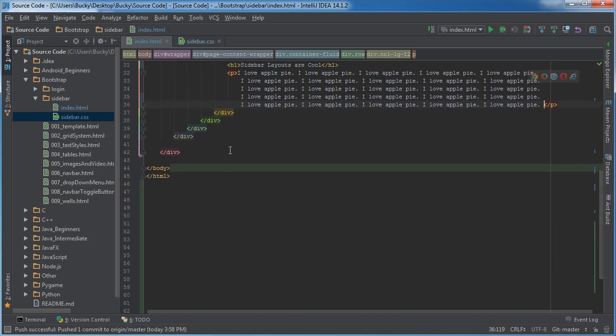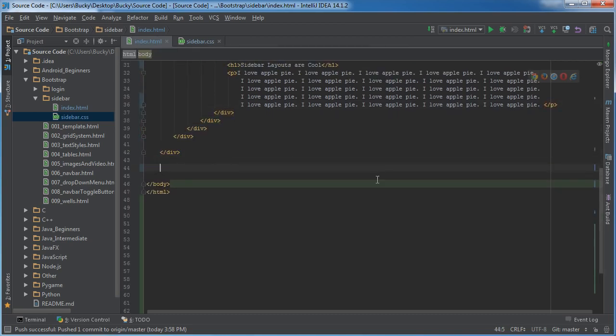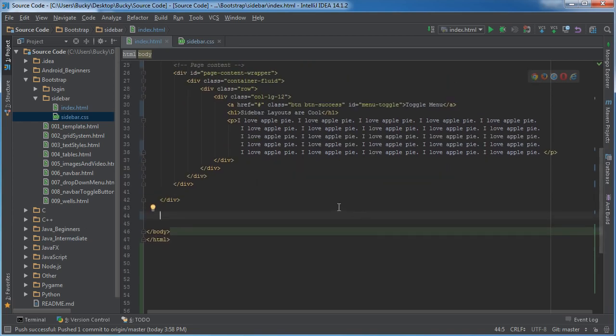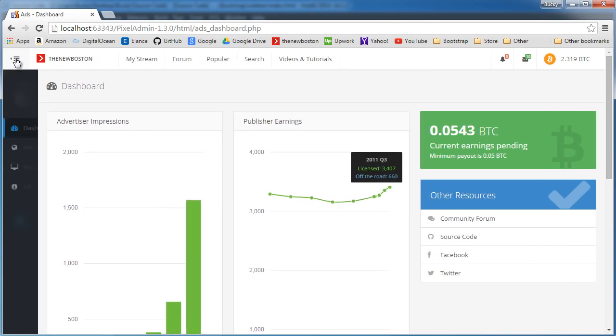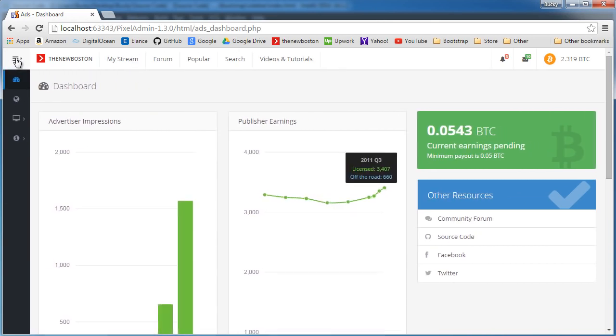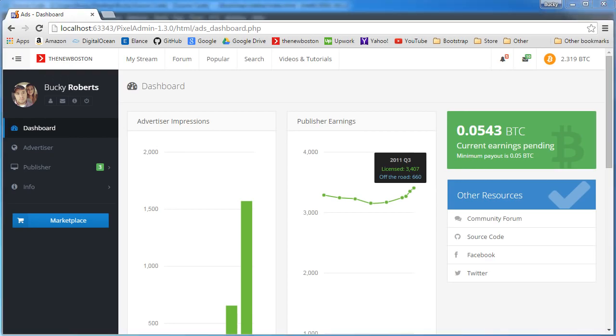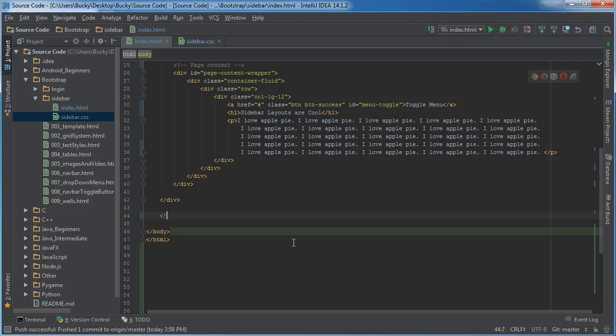Now, the last thing that we're going to do is we need a little bit of JavaScript code. It's actually jQuery, and this is the code that's going to change the classes. So again, like I said, we're making 2 different layouts. We didn't yet, but we're about to in CSS. One layout is this, one layout is this. Now in order to change those, we're going to give the wrapper a class called is toggled or is not toggled, or showing menu or not showing menu, whatever. But that's what that button is going to do. So that's the reason for this JavaScript, and I'll put a menu toggle script.